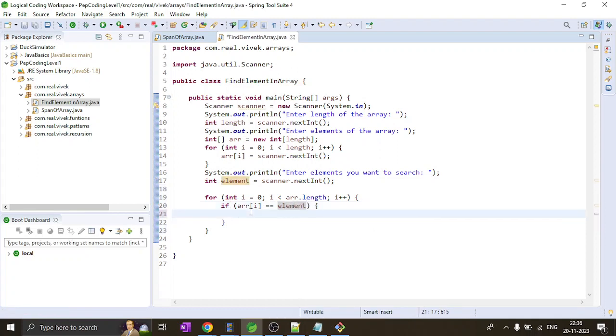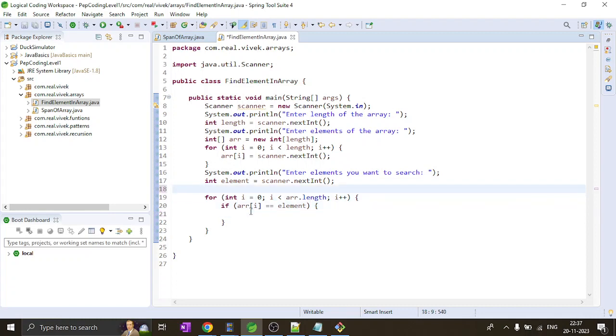And if we have found that, then we print it and return. Where do we print it? Let's print it at the end.